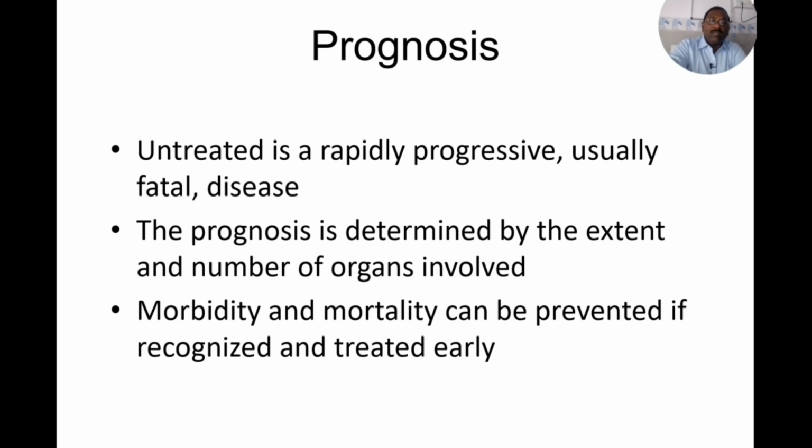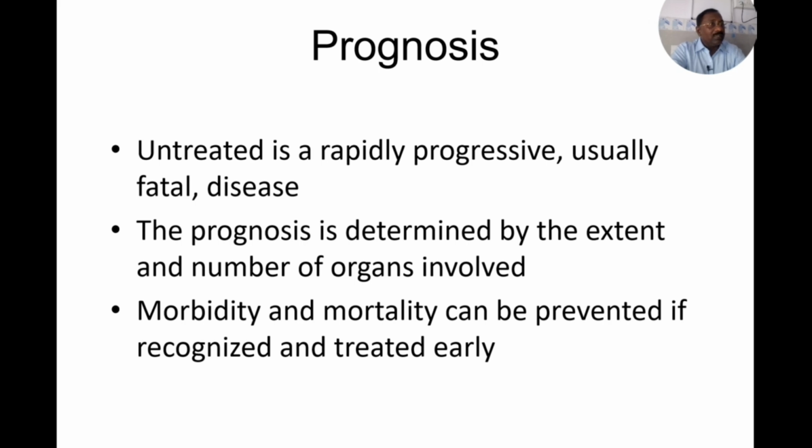The prognosis is determined by the extent and the number of organs involved, obviously. The more internal organs involved, it is a multi-system disease, and definitely they need more immunosuppressive drugs. When more organs are involved, don't be happy with steroid alone. That is the time you have to add azathioprine, or mycophenolate mofetil, or give cyclophosphamide as pulse therapy, at least once in 15 days or once a month. About 50 milligrams of cyclophosphamide as a pulse dose therapy.